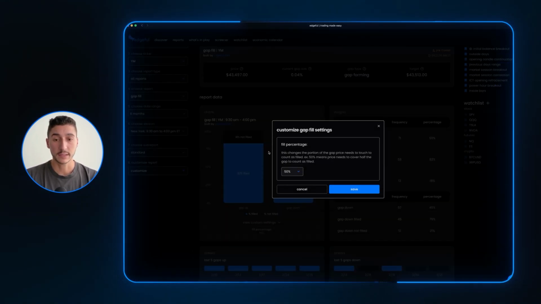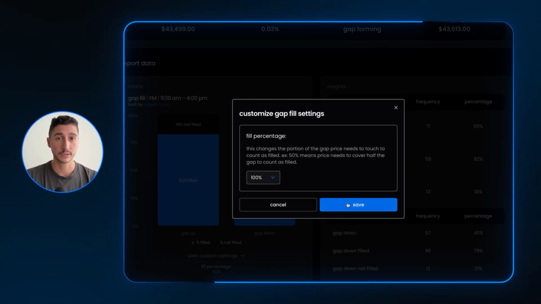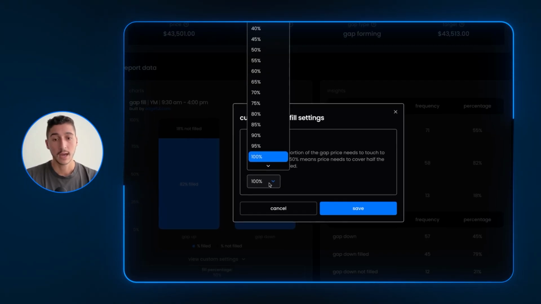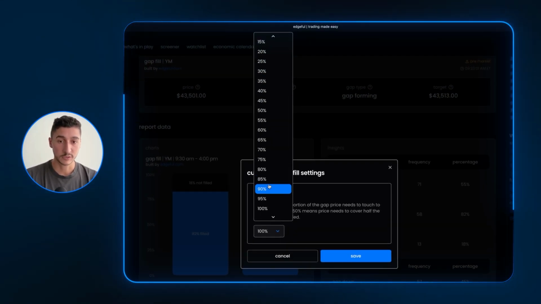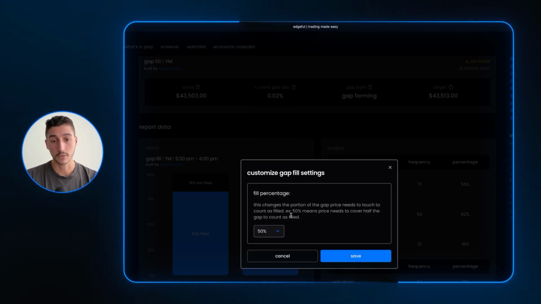Now, one of the things that I would recommend is, if you notice that for some of your favorite tickers the gap doesn't tend to fill in this current market environment, I would recommend experimenting with a smaller gap. You don't need to go for the whole thing, but you can go for a smaller gap.